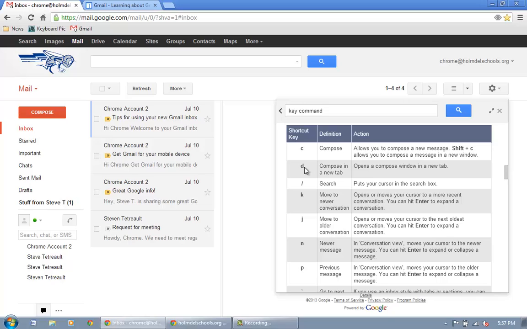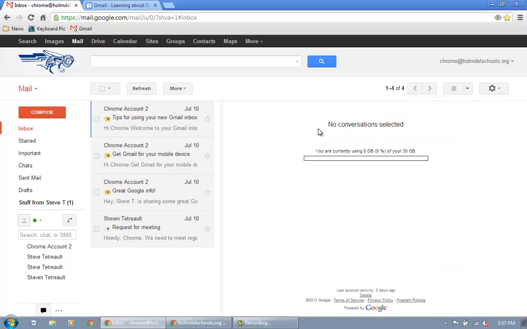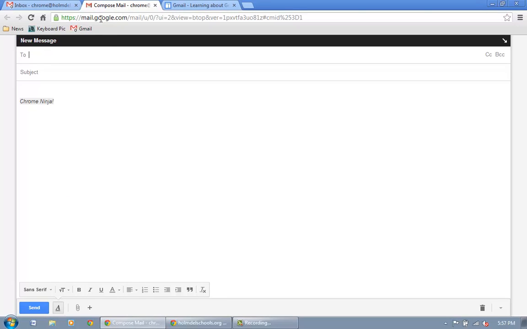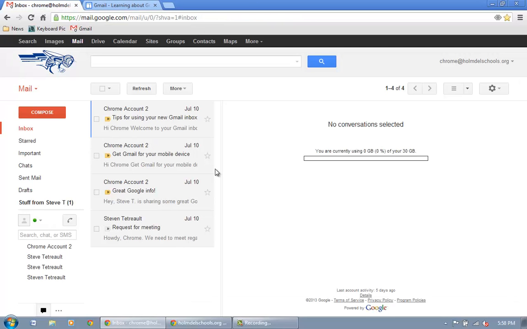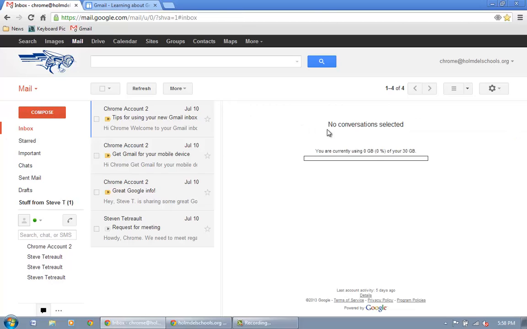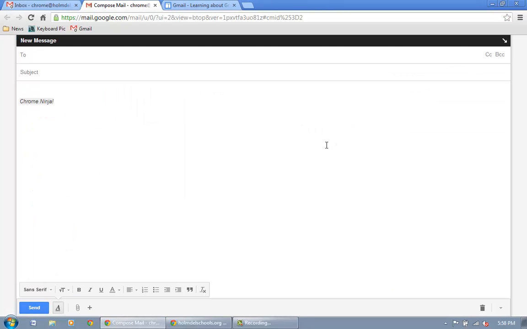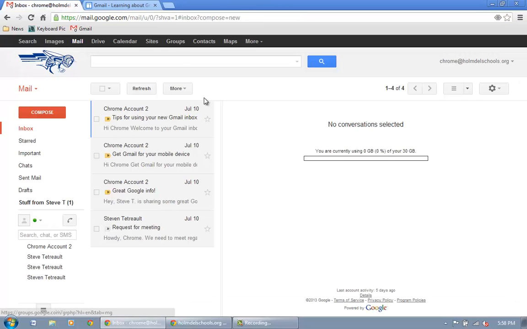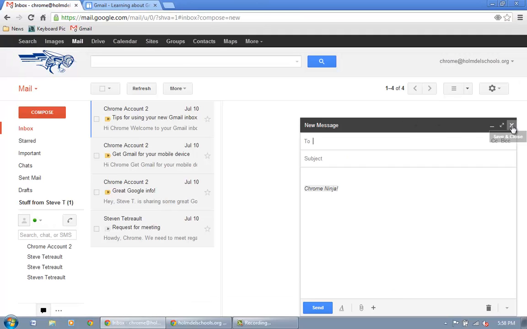So let's say I wanted to start a new email in a new tab. All I have to do is from my inbox, I can hit the D key and it opens up a new tab ready to go with a new message. That simple, that easy. I can do the C key and that opens up a compose window within my Gmail without opening up in a new tab. So these are some of the handy, super fast features. Instead of having to click buttons and navigate around the screen, just tap the C key, there's your new compose window ready to go.